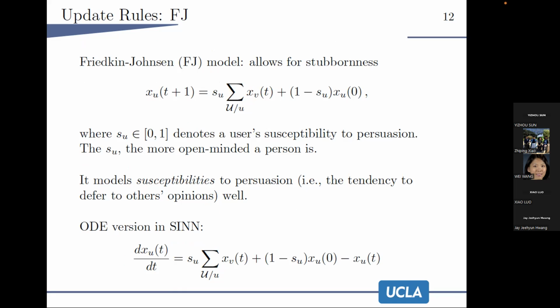I think this is because when you compute the derivation, we need to compute X_u(t+1) minus X_u(t), and somewhat compute these deltas over that delta t. Sorry, I think you're talking about the discretized version, but why in the continuous version do we have that last term? I think in some models, like the epidemic model, they have the last term, which is related to self-recovery or something like that. In this opinion model, what does that mean?